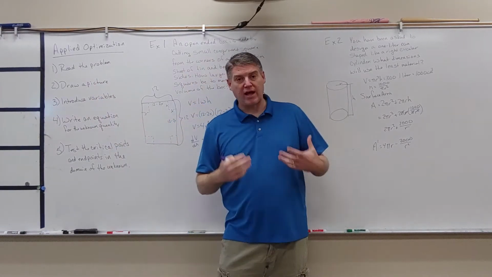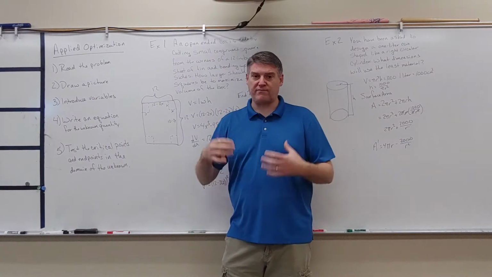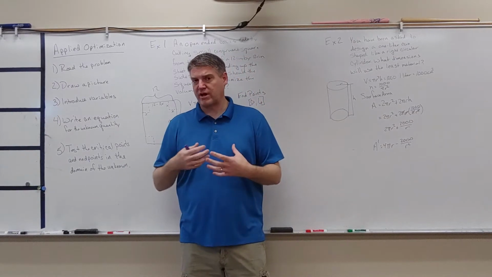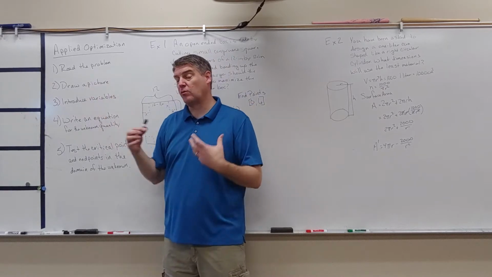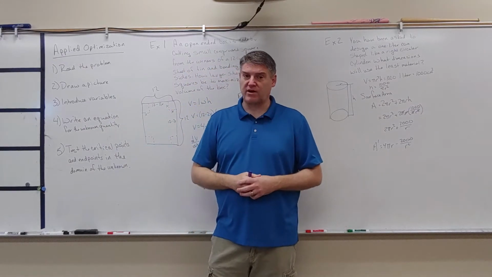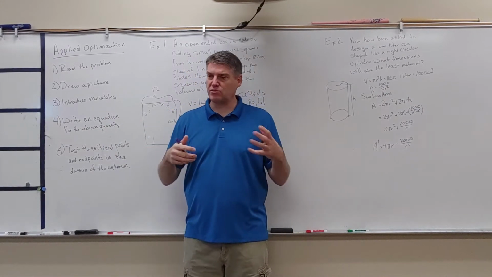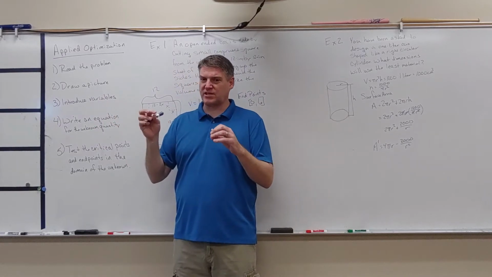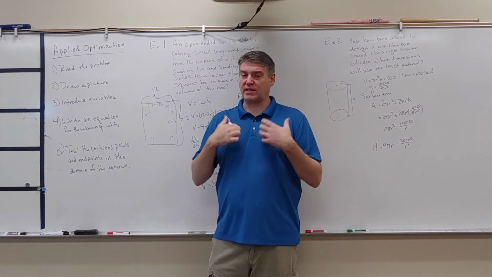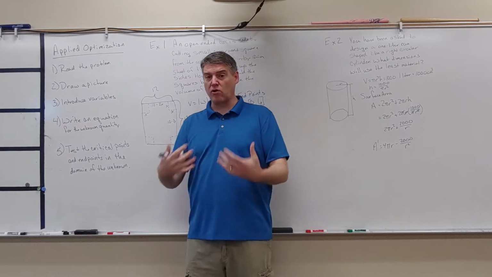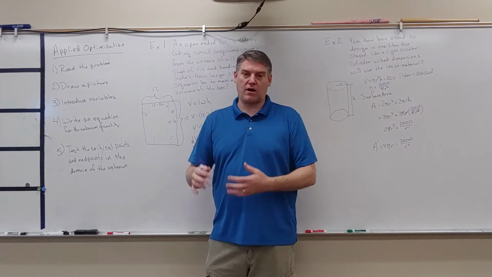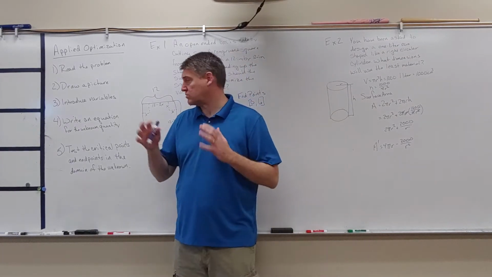The second thing, draw a picture. It is really important. Now you can start labeling things and understanding what you're trying to get. Drawing a picture will probably help you in understanding the problem. Introduce the variables. What does each variable represent? On this step we tend to assume that people understand it, but if you're doing this for a formal paper, you want to physically write out that x is the length of the side, r is the radius of the base circle, and so on and so forth.